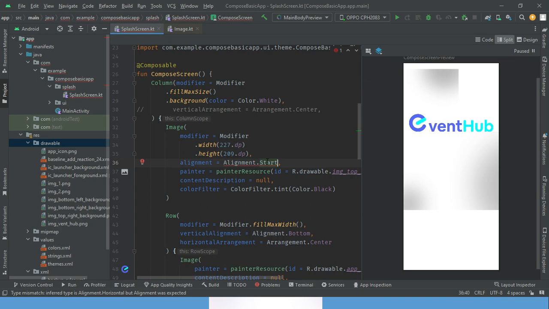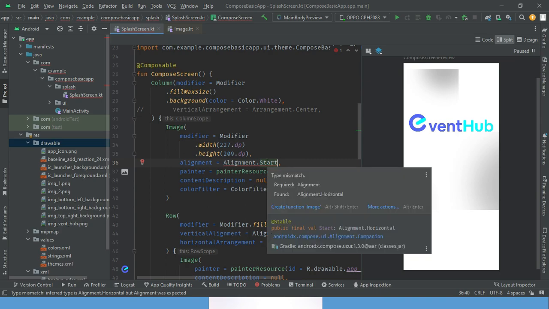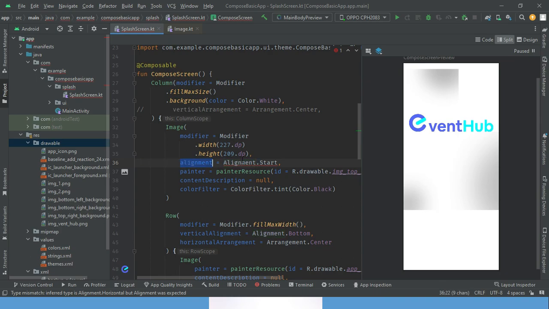So we are not able to set the alignment property to this image component here. This is because some of the components don't allow different kinds of alignments to their child. Like in the column, we are not able to set this property to start. So there are two ways to achieve this, if we want to make this image go to the right of the screen.